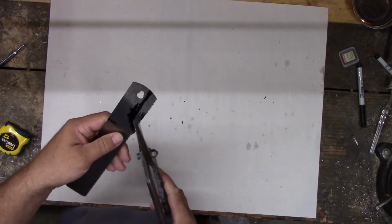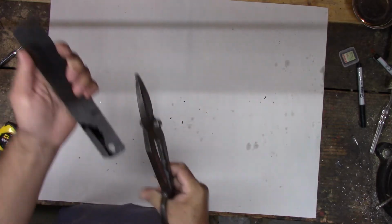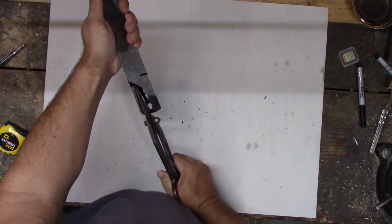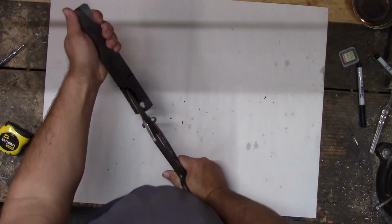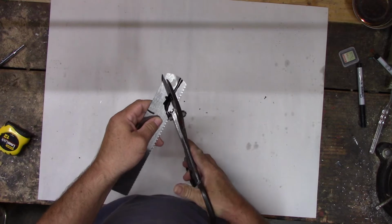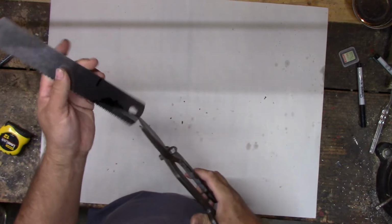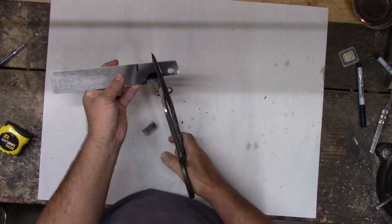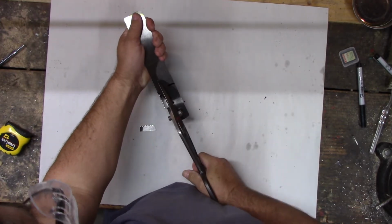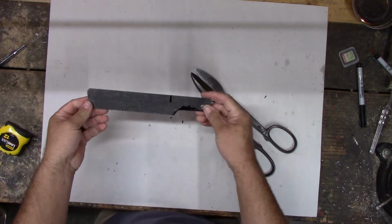Since the tin snips worked earlier, see if we can cut this with those. We'll have to file it all nice and clean, but at least get us a start. A little bit hard there. See if I can get that up just a little bit more. I'm running out of room on my cutters here. There we go. Seems like it's good hard metal.